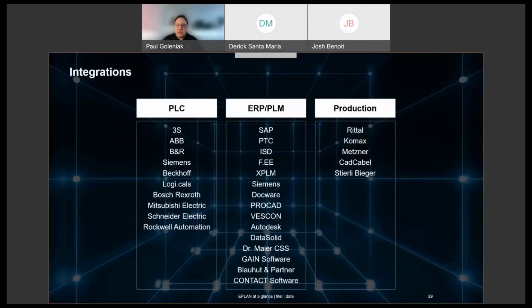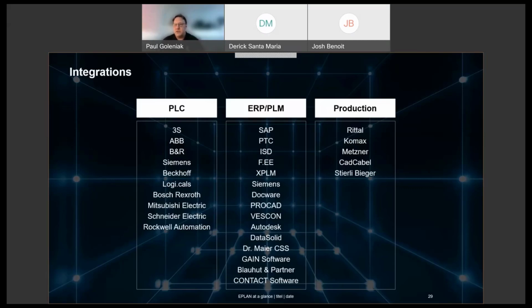We'll just touch on, again, some of our partners that we have strong integrations with on the PLC side. You can see within the EPLAN environment, you're going to have access to bidirectional interfacing with these different PLC manufacturers. Also, I mentioned the PLM and the ERP systems, companies that we have very strong relationships with for those third-party products.